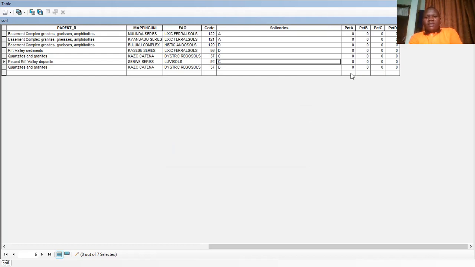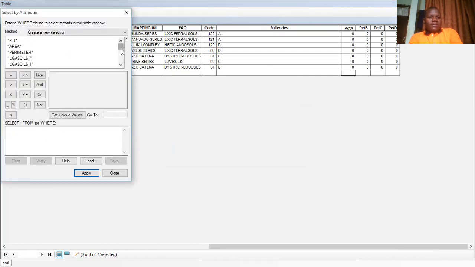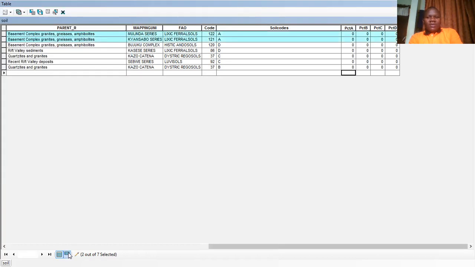So after doing that, we are going to select by attribute, and then we say that where soil code A is, we select only that. There are only two.